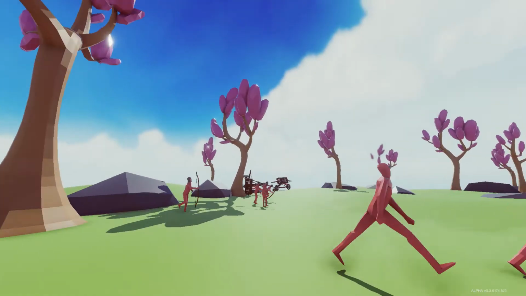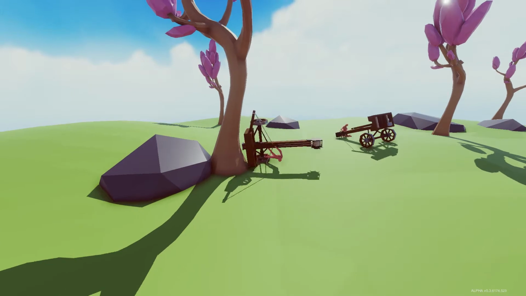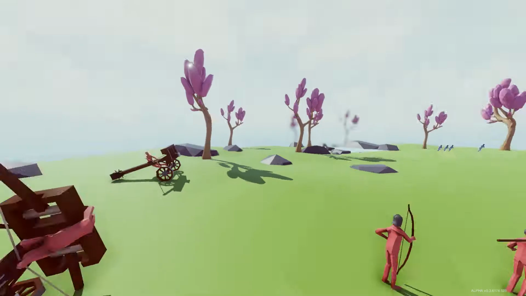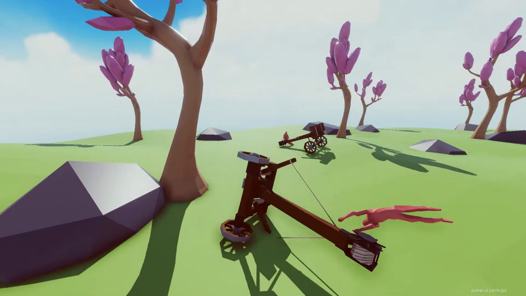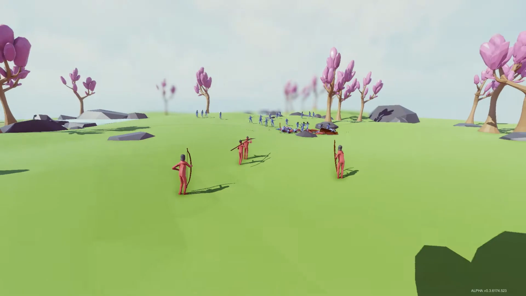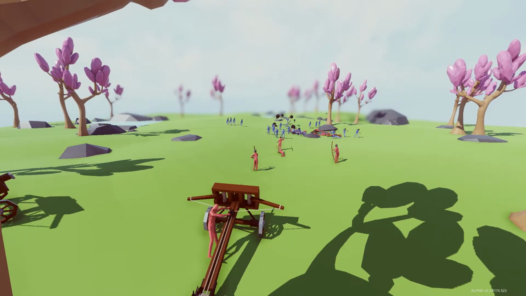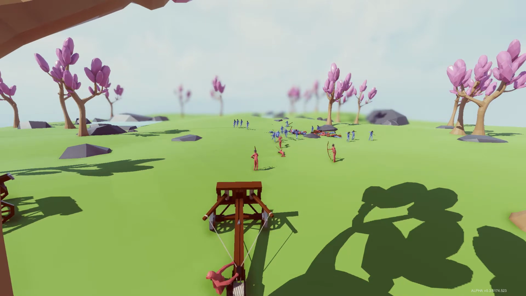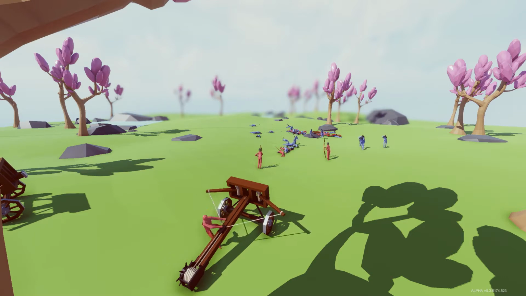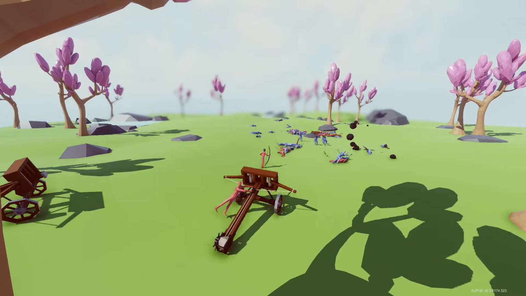I immediately turn to see the ballista having a spasm attack. What did you do to your ballista to make it do this? Chill! Chill! Chill! Thank you. Fire. Oh, these ballistas aren't half bad. Ooh. They're actually pretty good.